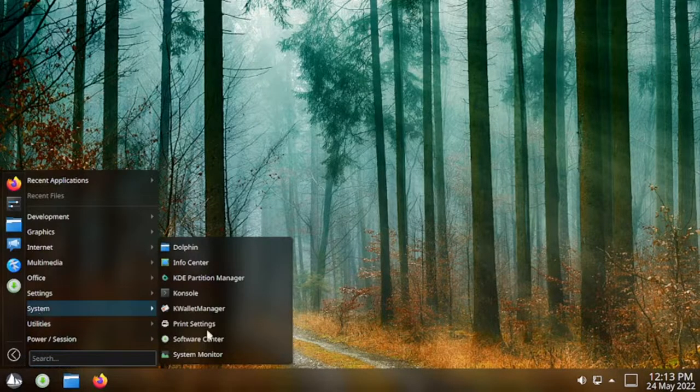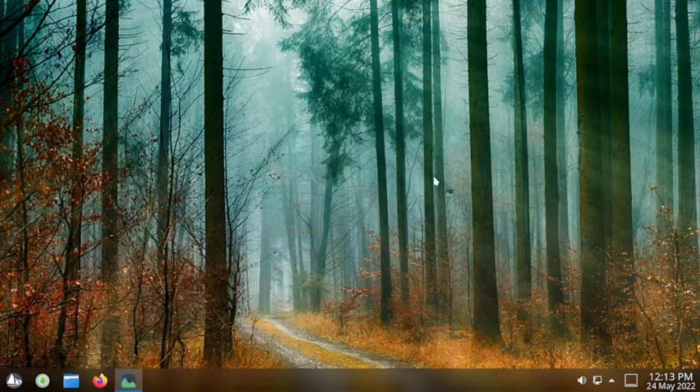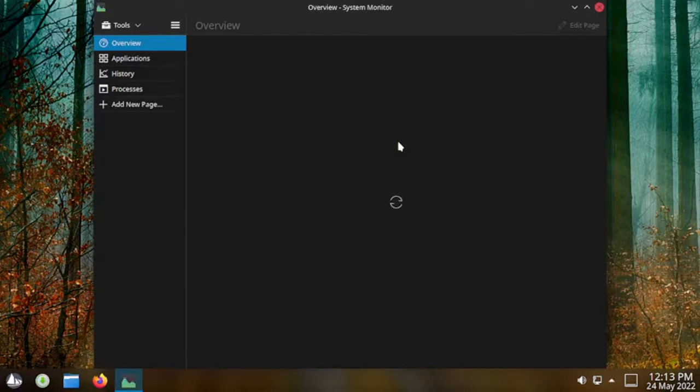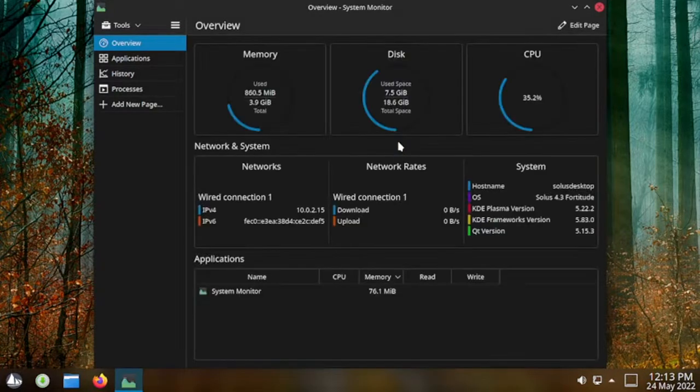Now let us go and check out the system monitor. Right now just 860 MB of RAM is used out of the 3.9 GB of RAM available, and disk space 7.5 GB is used out of the 18.5 GB.